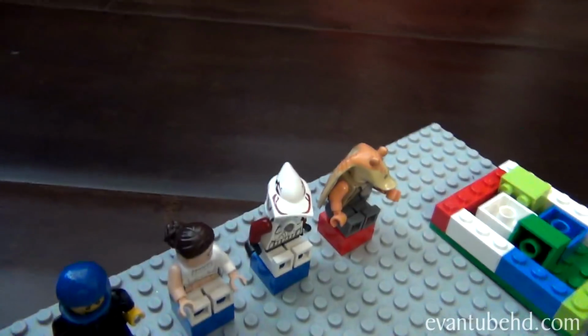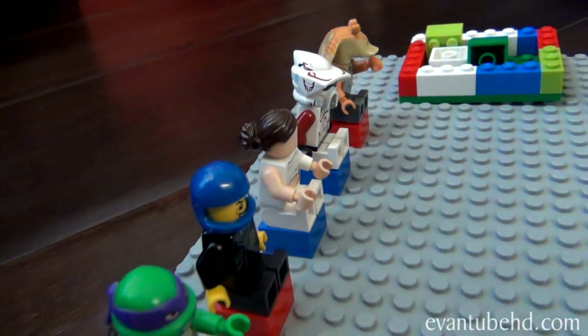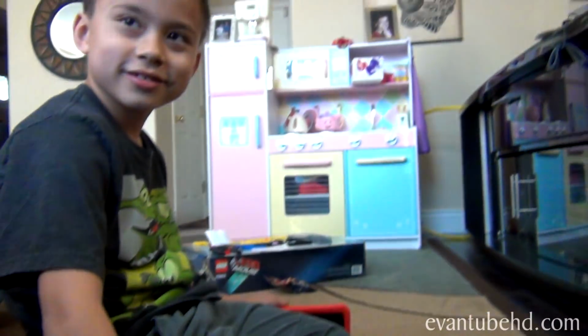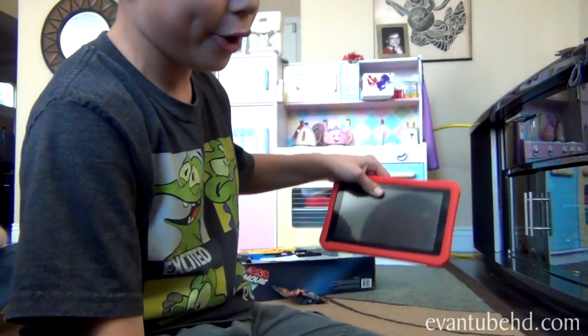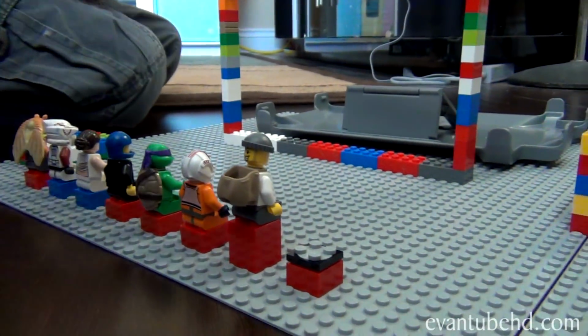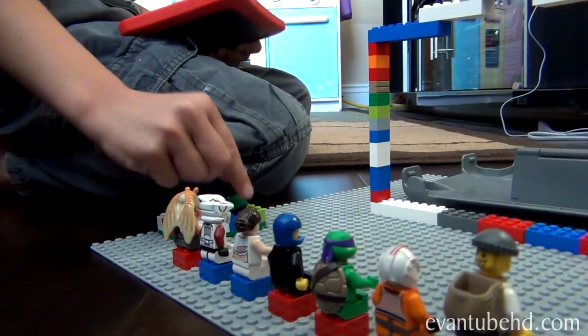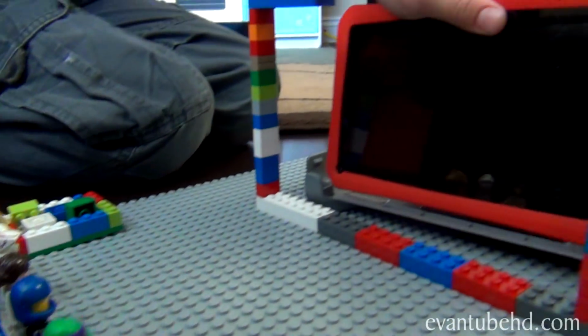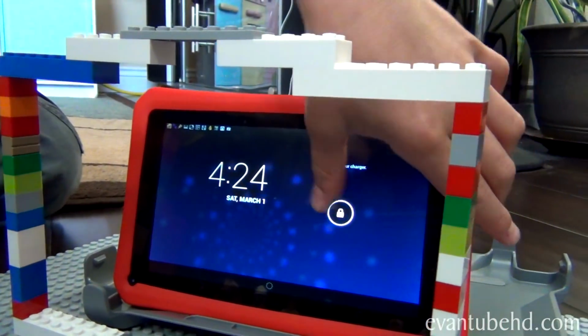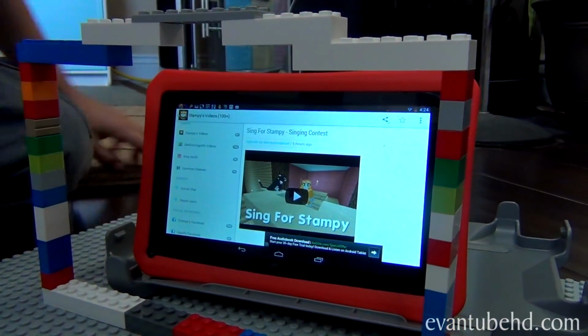Mommy! We have a little custom construction made by Evan. Here are the booster seats. What is this right here? A movie theater. It's called RCA Theater. It has some booster seats right here. Oh, so this is a movie theater. And it actually can play movies. So we have a little screen here. And you can listen to movies.